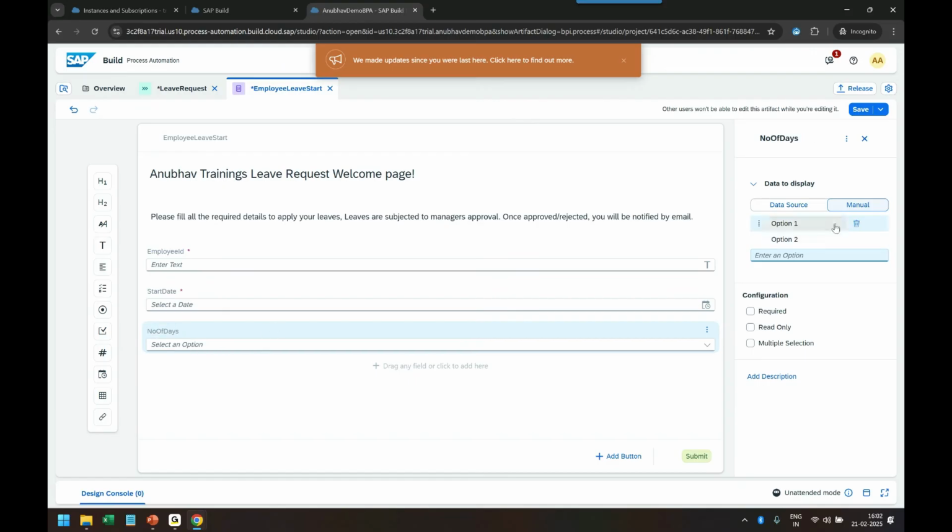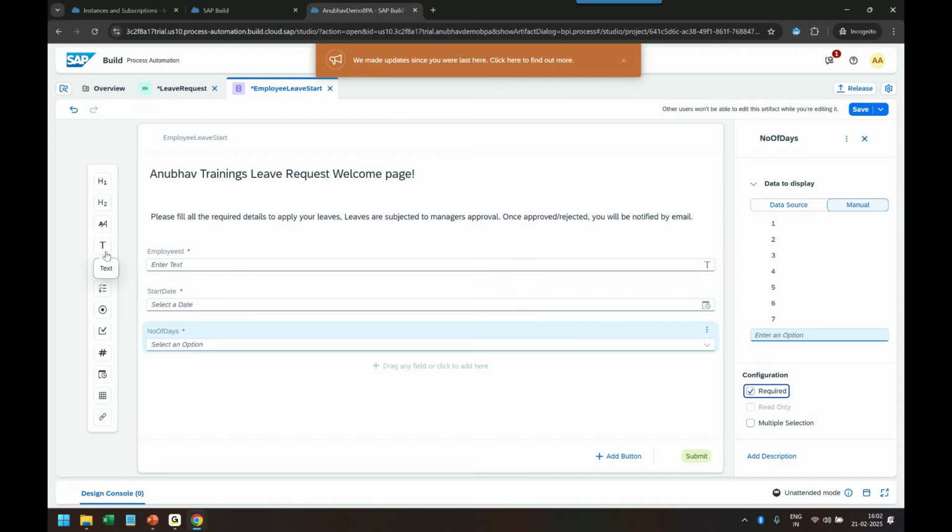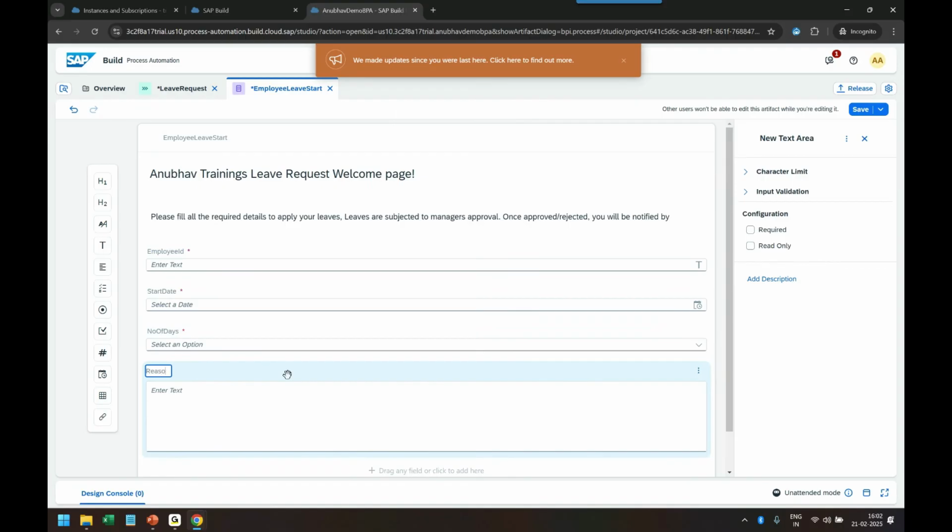Then I can give the options like 1 day, 2 days, 3, 4, 5, 6, and a maximum of 7 that we allow an employee to take. We do not allow multi-selection on this drop down. However, this is also a required parameter. After that, we will put the next field where the employee has to tell the reason for taking the leave, as a text area.